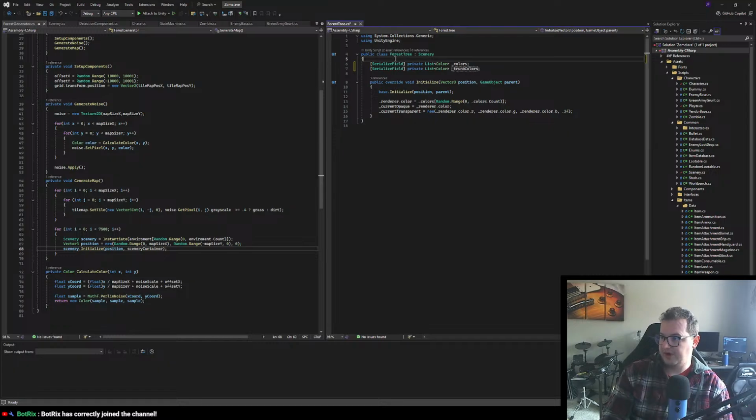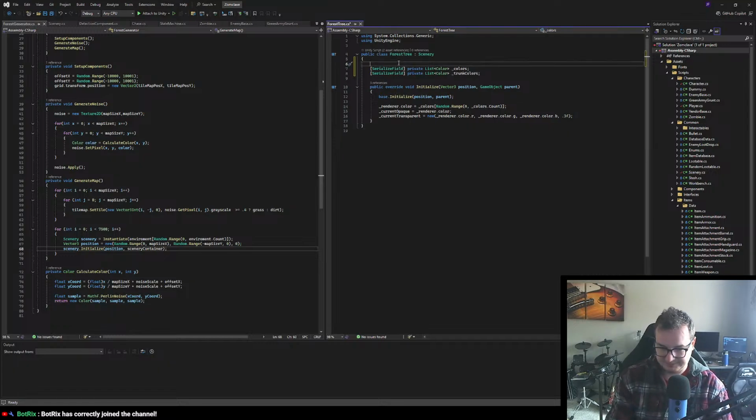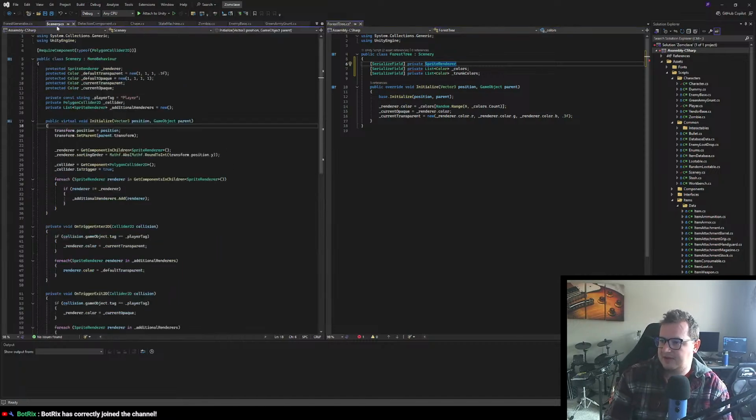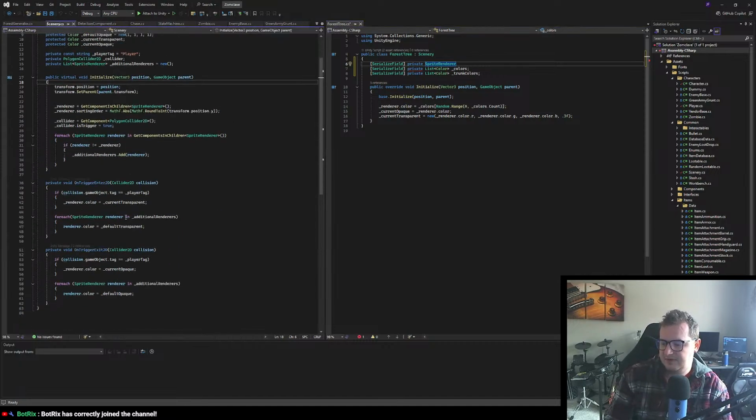What we're going to want is a private sprite renderer. And ultimately we are going to have to do some overrides on the scenery itself when there are any additional things that have to worry about rendering. So we're just gonna go ahead and put that in here.